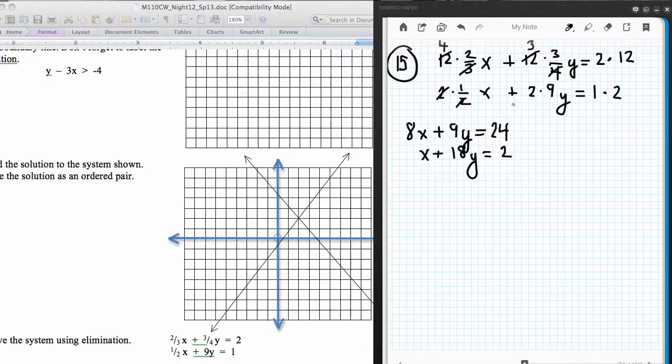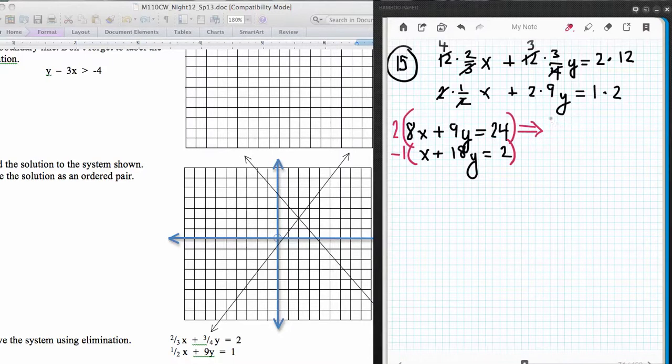Now from here, we can see what we need to do with elimination. So I think I'm going to eliminate the y's here. So if I eliminate the y's, what I'm going to do is I'm going to make these y's equal but opposite. Well, equal would be 18. Opposite, one of them's got to be a negative. So I think I'm going to go ahead and I'm going to multiply this by a 2. I'm going to multiply this by a negative 1. And remember, that's the entire equation. Now you could just as well have multiplied by a negative 2 here.